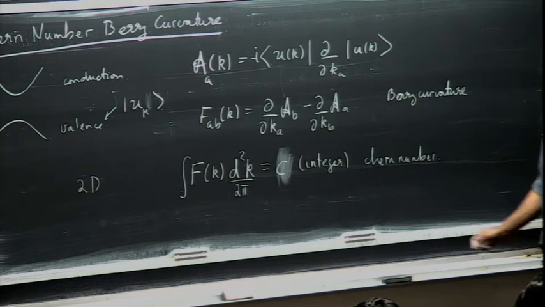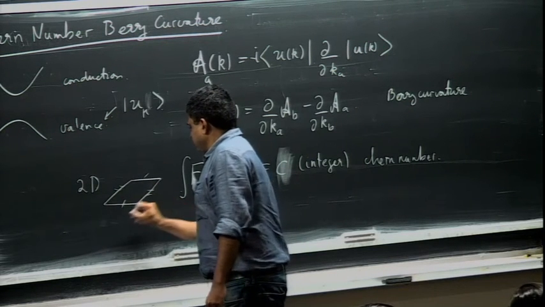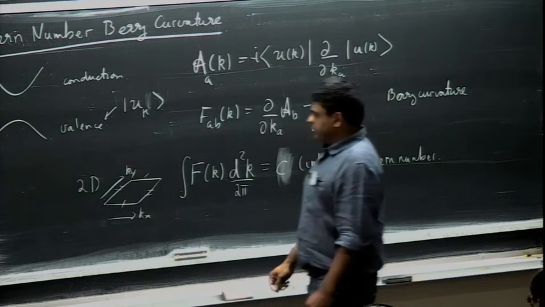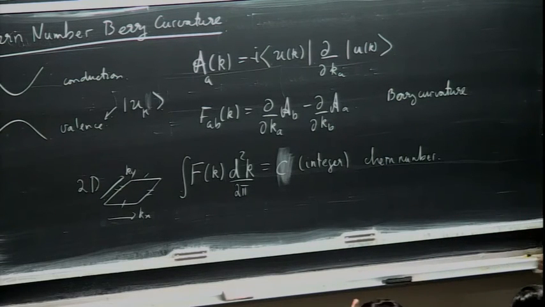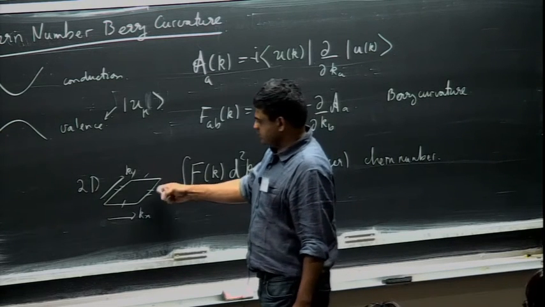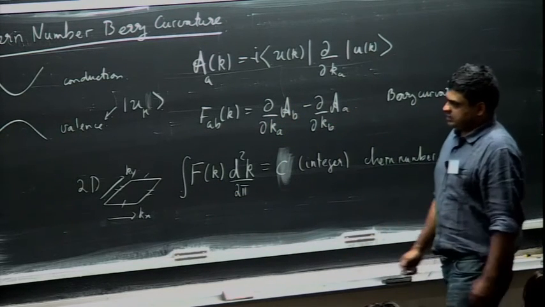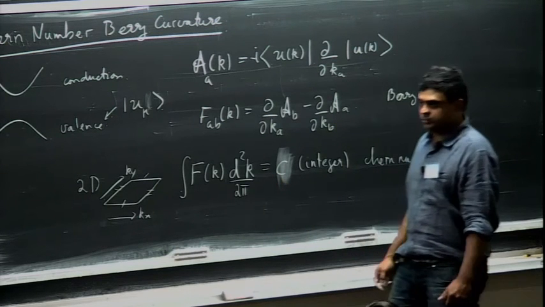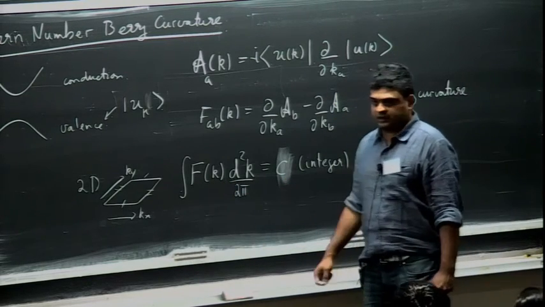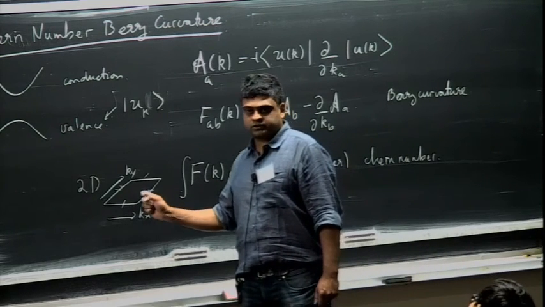So we're used to doing this for just a two-dimensional Brillouin zone, periodic boundary conditions. But in principle, you could do this for any closed manifold. If you have a three-dimensional band structure, you can pick a closed surface that defines a two-dimensional surface, and you can integrate the Berry flux piercing that surface and come up with some quantity, and you're guaranteed that that's going to be an integer as well. So there's a more general definition to this, just like magnetic field piercing a surface. And this just happens to be the analog of magnetic field piercing the surface of a torus.